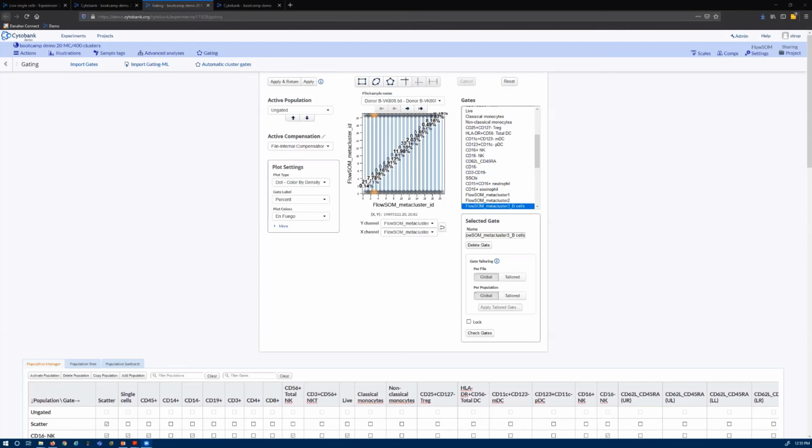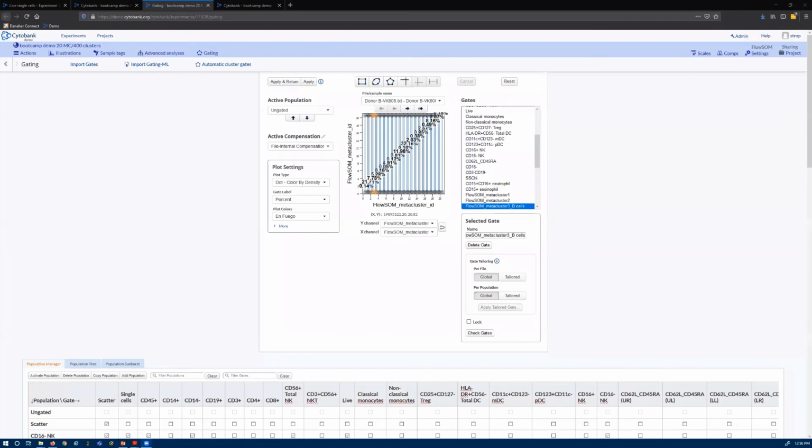Sure, yeah. Great question. So if you want equal weight of all your samples in the clustering, then yes, you want to choose equal sampling. I generally advise equal sampling. The only time I really would use proportional is if you have a sample or some samples that have very low event counts, because that will limit the number of events that you could take total from all of the rest of your samples as well.